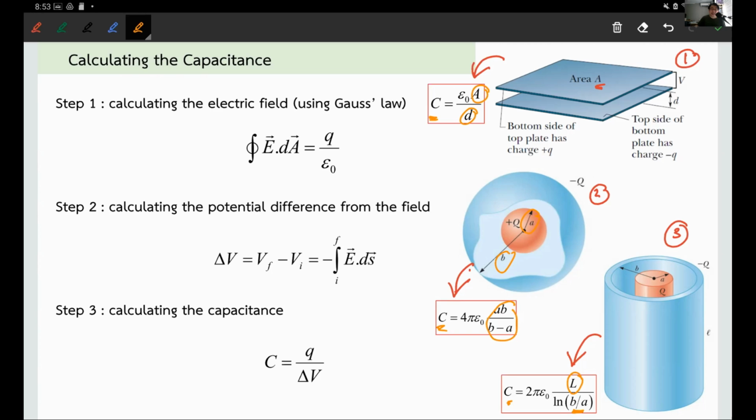I hope I gave enough impression of the key property of the C. The capacitance C depends on the physical shape and configuration of the capacitor. That's the key. All right, cool. So for those of you that want to grab just the key expressions of the C, I think this slide summarizes all of these three shapes.